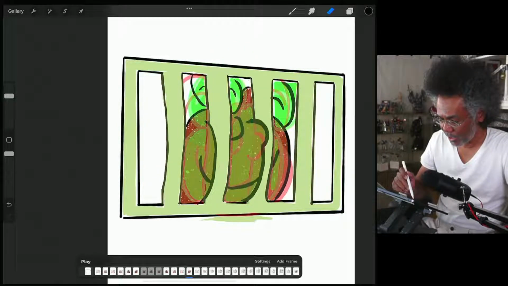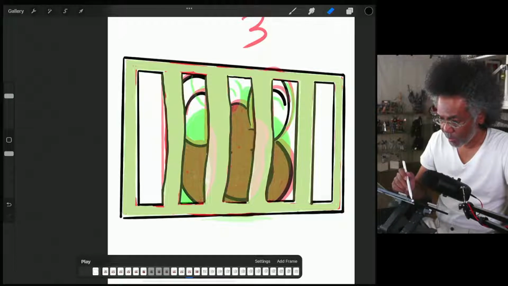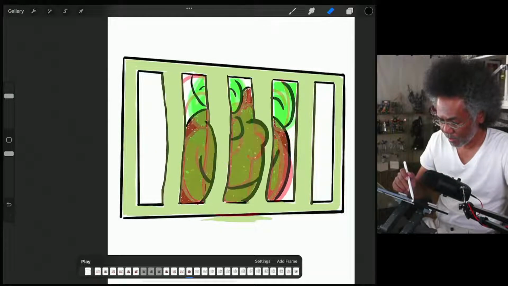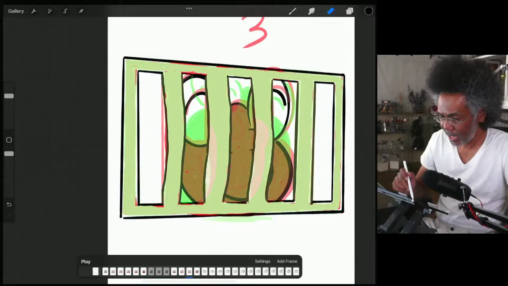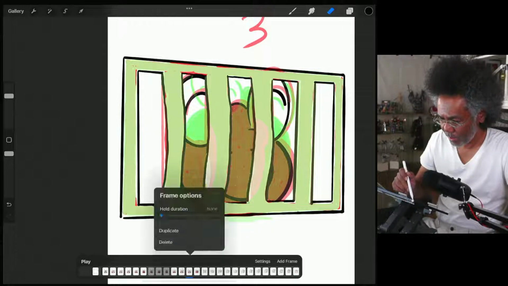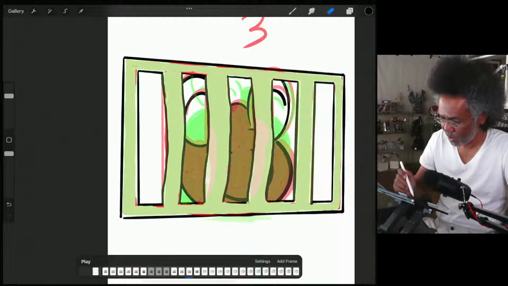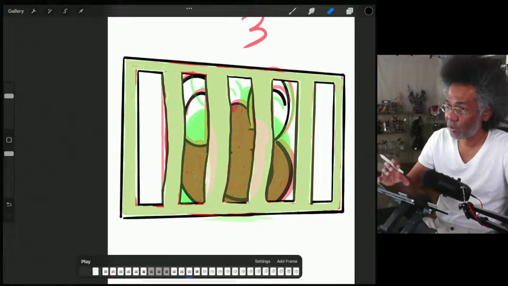Denied. Tries again. Tries again. Like maybe he's denied here. Let's see if I have, oh, this is a full frame. I'm going to have to redraw something here where he goes back some more.